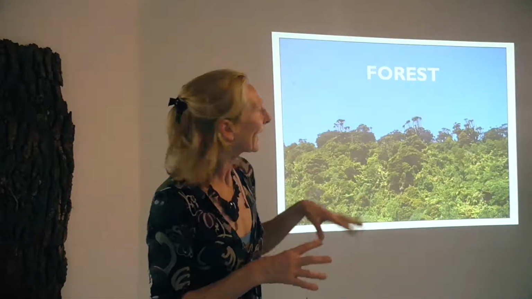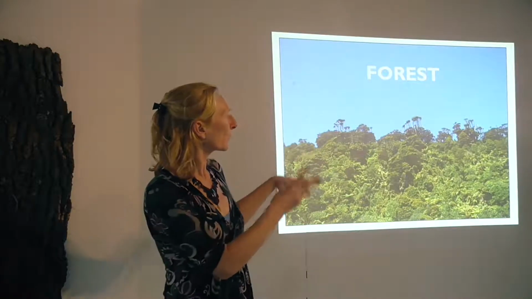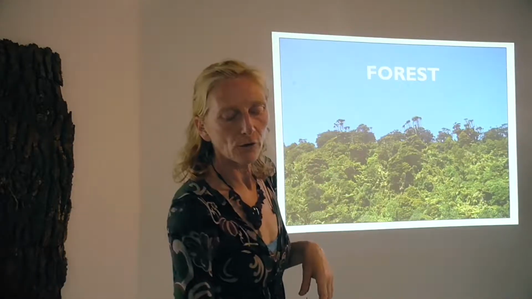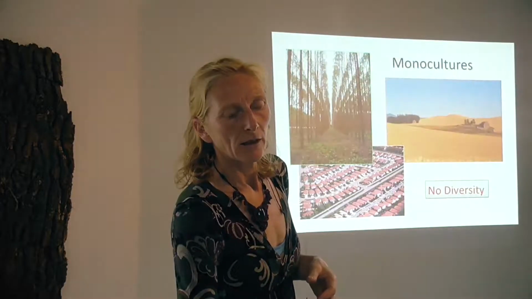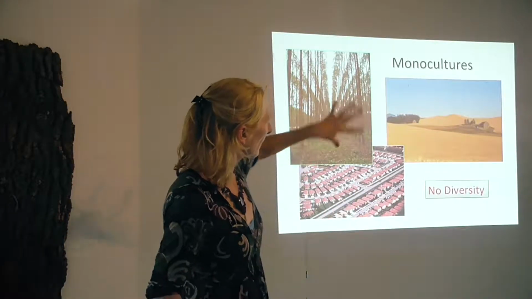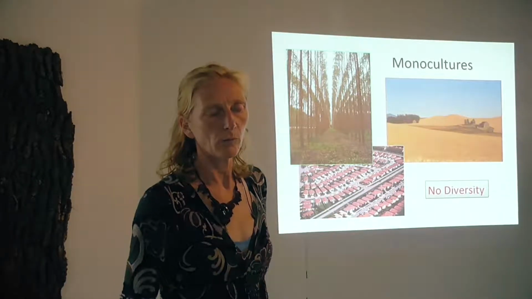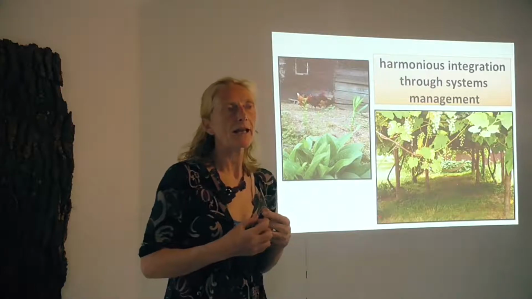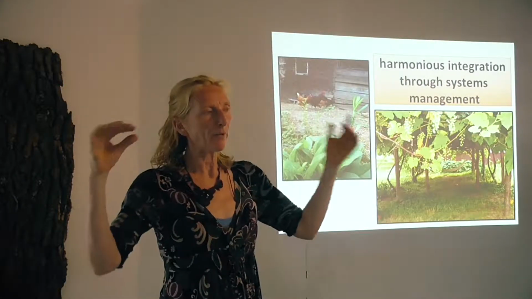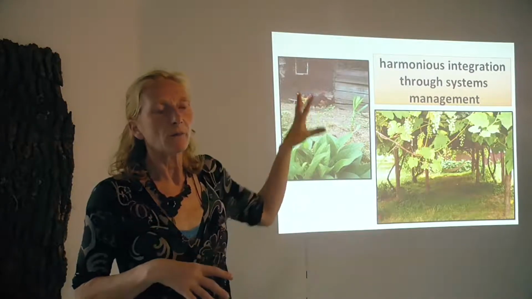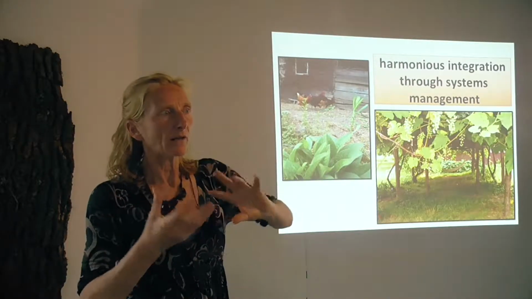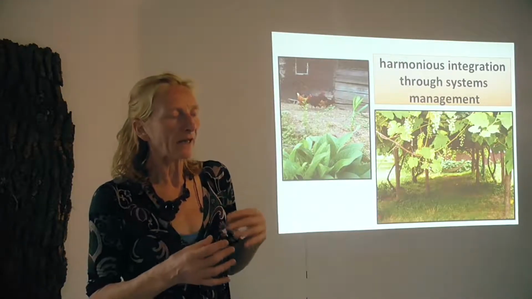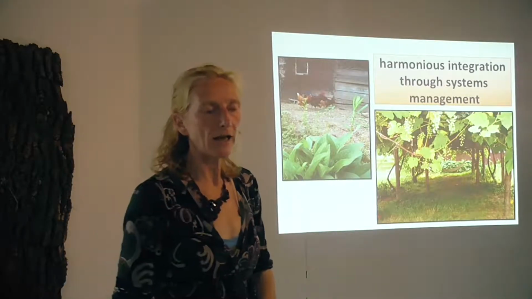So studying the principles that are at work in this living forest system, and then taking those principles, designing around that, and designing those systems that take us away from monocultures. So there's a systems thinking thing here. It's all about understanding the bigger picture and how things connect with each other. So it's about integration and creating good flow within different parts of a system through systems management, so having an understanding of how things interrelate.